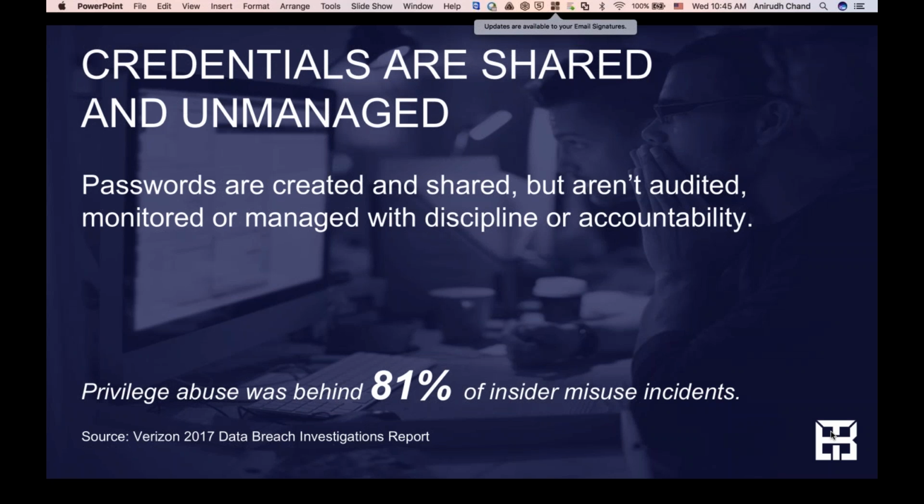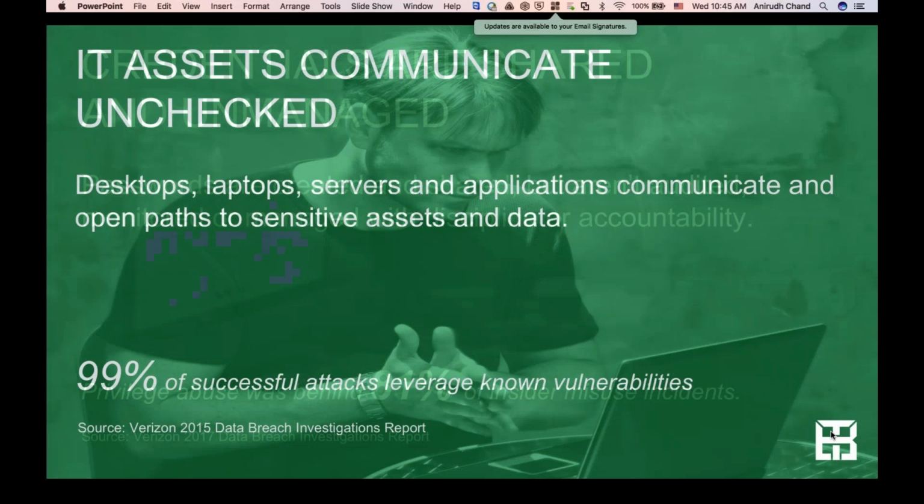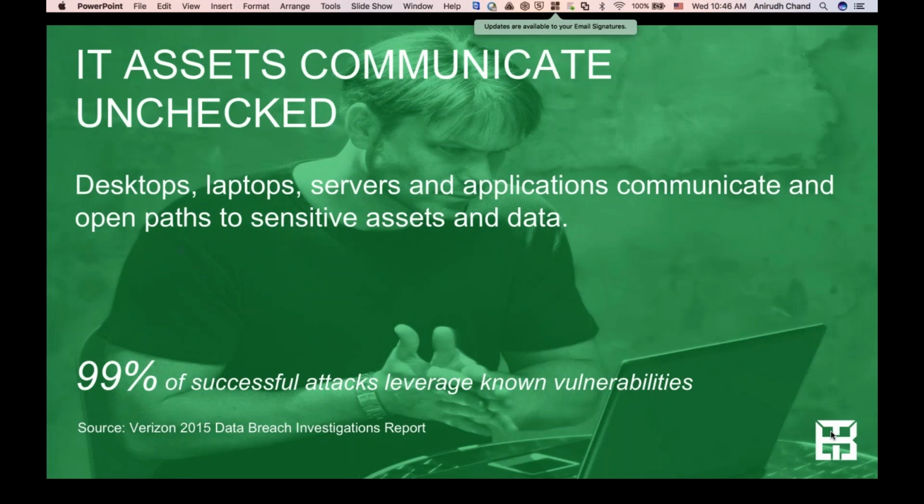So what happens? Finally, of course, once the attackers find the way in, they can do a lot of damage by taking advantage of system vulnerabilities, such as outdated software, to install that malware or that toolkit to steal customer data. And this happens because you've got desktops, you've got laptops, you've essentially got servers and applications that communicate with each other, that have these data paths between each other, and also host sensitive information, but are an easy target if they've not been patched or have vulnerable applications sitting on them.